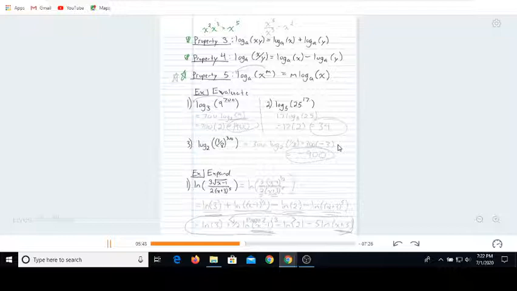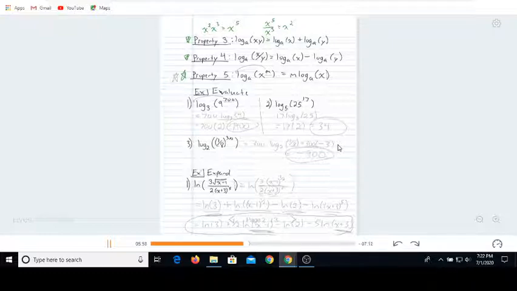cousin, so to speak. Property 4 states division translates into a subtractive property, which makes sense. x to the fifth divided by x cubed, well, that equals x squared. You get it by subtracting the powers. We're just looking at the logarithm version of that. And then property 5, this is a corollary of property 3, basically stating that if you have an exponent, you can pull it out as a coefficient. This property 5 is going to be the most useful.